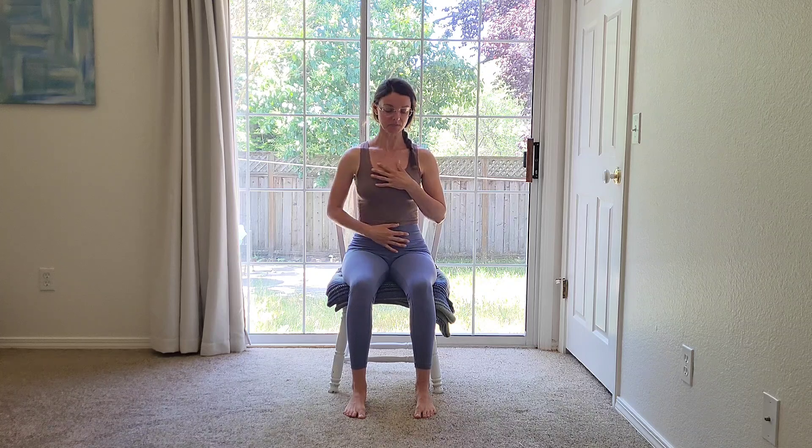Bring your hands down to your thighs or your knees. That kind of breathing really helps to release tension that can build up in the shoulders and neck area. Typically people end up breathing through just the top part of their lungs, which actually creates tension in the shoulders and chest. If we're able to breathe more from the belly area, then that tension doesn't build up in the shoulders. As we go through today, see if you can keep that belly breathing as we do each movement.